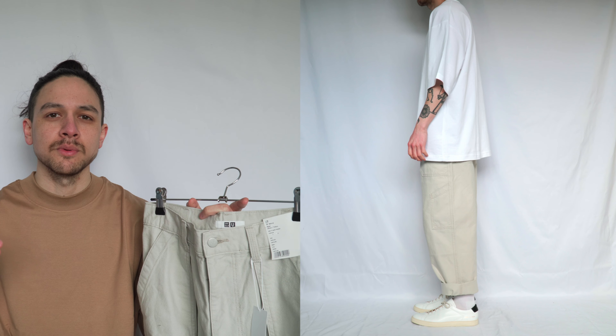The tags are still on this one because the fit just wasn't right for me. I picked them up in a 29 inch waist which is my usual size, however because the style is so relaxed they were beginning to fall off. I put a belt on for these fits so they wouldn't fall off completely, but I like my trousers to fit without a belt. I'll probably size down by one inch and I think they'd be perfect. The wide legs are really nice, and the legs were a little bit long so I've rolled them up twice at the ankle. These cost just under £40 - quality is fine but I don't think they're quite worth that, so these will probably be going back.